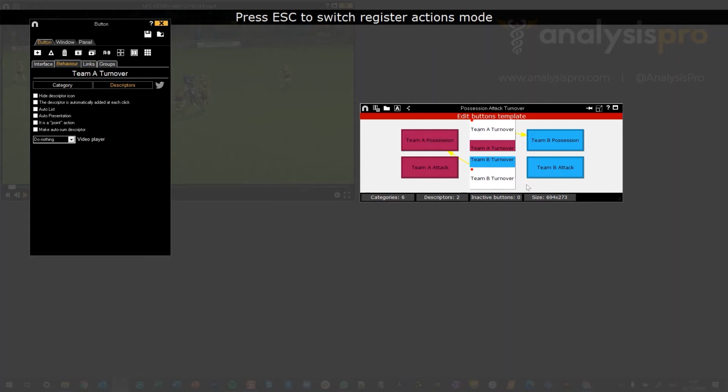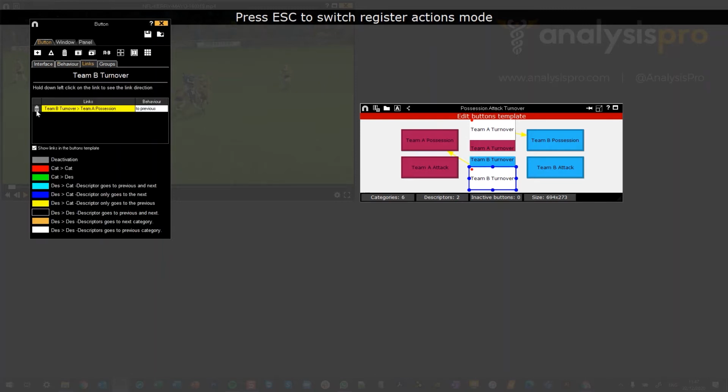So to add a link, when you've got activation links, you hold down the space bar and you click and drag to a button. So let's just go and remove that from here. So hold down spacebar, click and drag, and I've added a link. You'll see this is a blue arrow. That's because by default, the descriptor here is going to go to the next category. But I don't want this descriptor to go to the next one, which is turning on. I want it to go to the previous one. So I change this drop down and say go to previous.